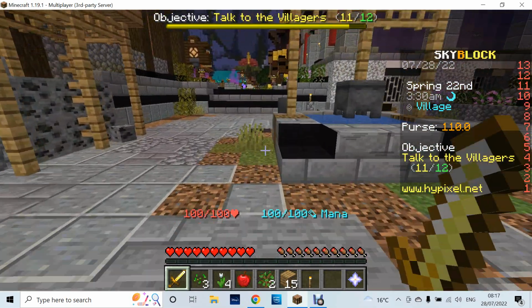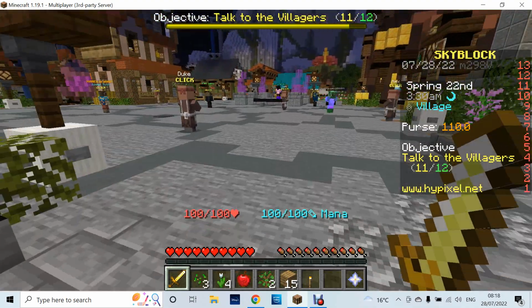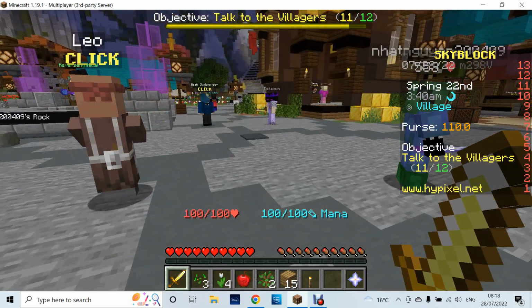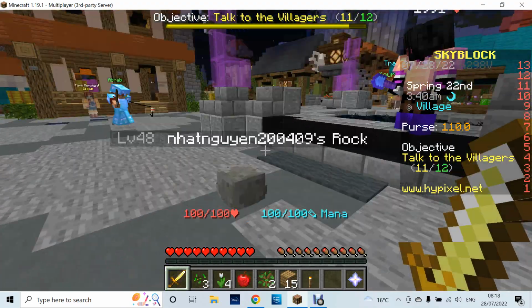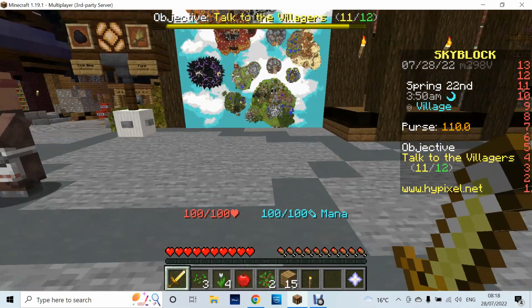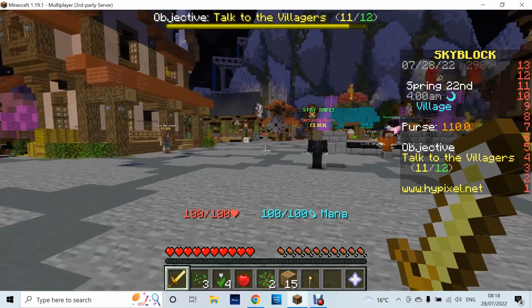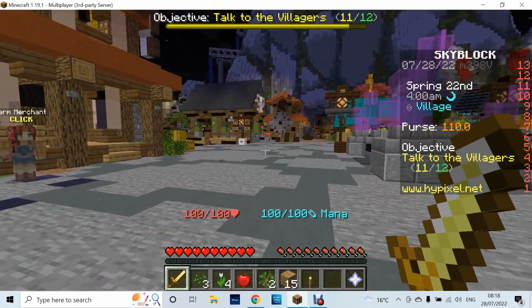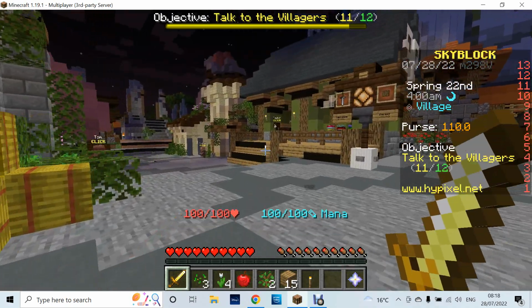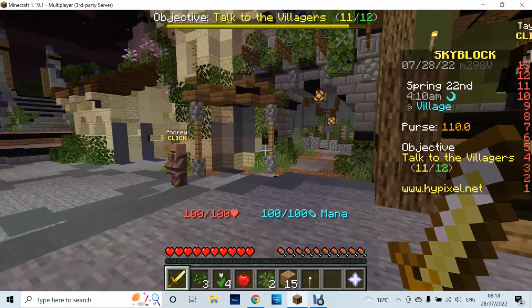Let's maybe have a look at the map again. Maybe there's a place we haven't visited. Duke, yeah, looks like we talked to you. Yeah, let's look at the map again. Oh, here it is. Okay. Oh, we haven't gone to the fishing area. Let's go there. It should be this way.